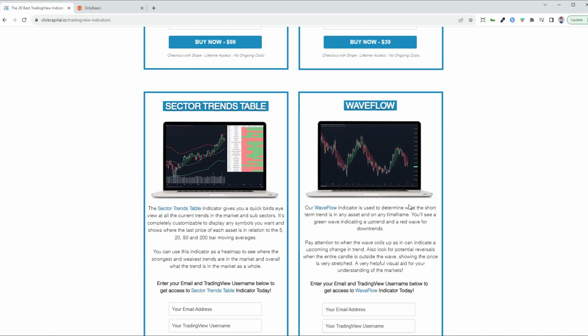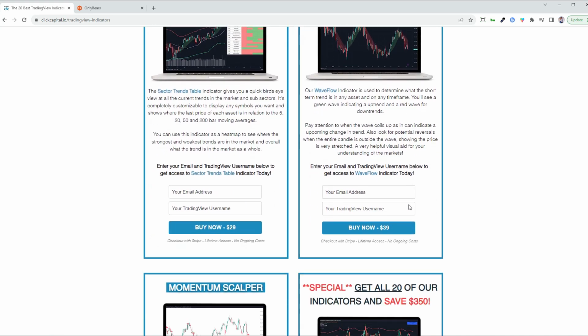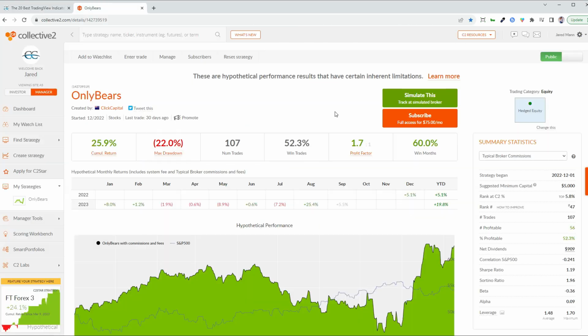And these are indicators I use every day in my own trading and to manage my own portfolios, and that includes my strategy on the Collective 2 marketplace called Only Bears. This is a unique product, because it only shorts stocks. It's always got 20 short positions in the US stock market, and it's designed to complement most people's long-only portfolios, because if we get the big market correction, recession or crash, then my strategy will significantly outperform.